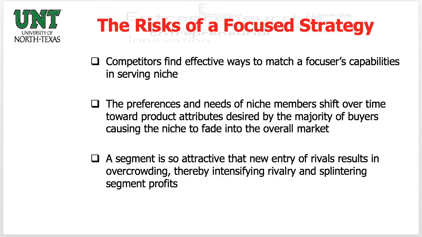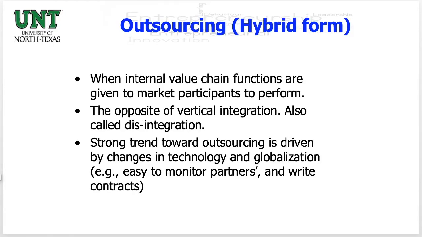The preferences and needs of niche members shift over time toward product attributes that are desired by the majority of buyers, causing a niche to fade into the overall larger market. Then also the segment is so attractive that new entry of rivals results in overcrowding, and that's going to, as we know from last time talking about it, intensify rivalry and also splinter any profits away from the segment.